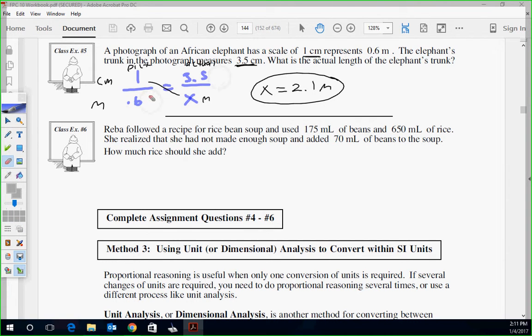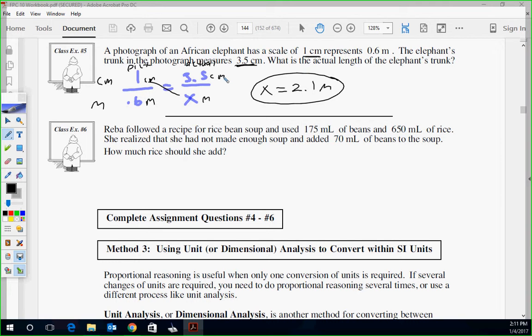Yeah, this is meters. That's centimeters. So when you multiply here and here, the centimeters essentially cancel. So what's going to happen? And that's why in the piece before, they're saying you can drop those so you don't overwhelm yourself. But unit analysis does a better job of organizing the units, and I think you might like that one a little better. Okay? All right, so 2.1 meters is the answer there.